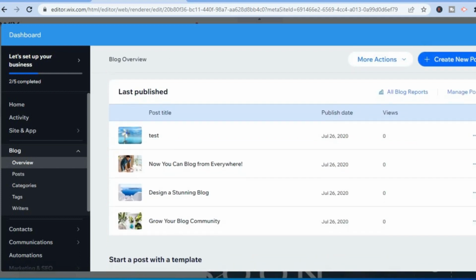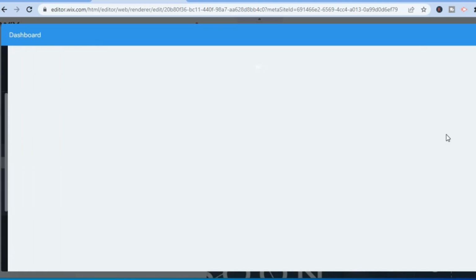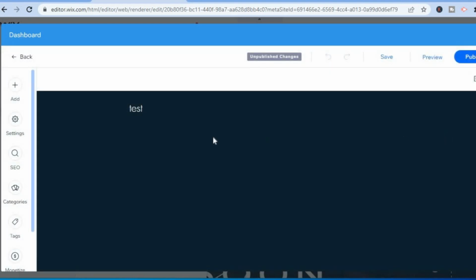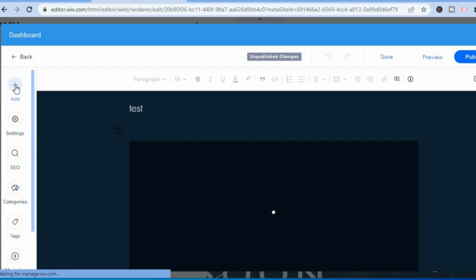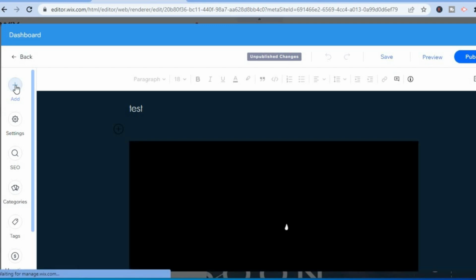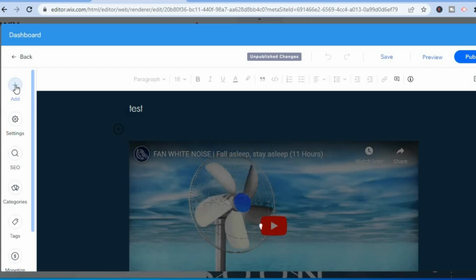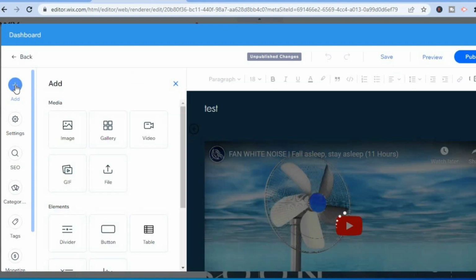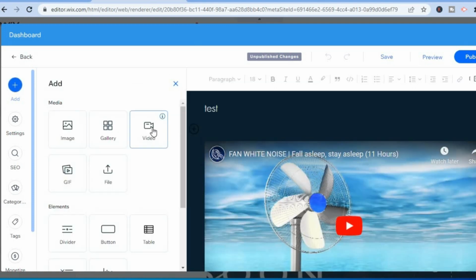and you are going to see all of the posts that you have or the pages, and you are going to simply tap on Edit beside the one that you would like to add the MP4 to. Then go over to the top menu option right where you see the plus. You are going to tap on that, and from here I want you to select Video.